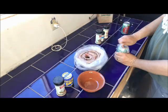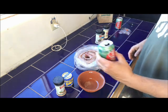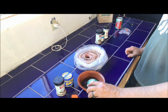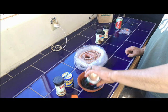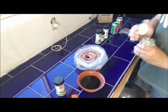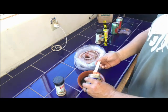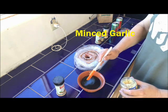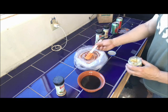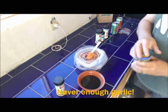I already have a can, it's open. Alright, so Coke Life. Not as much sugar. Alright, there's that. Okay. I like a lot of garlic, so how much should I put in? A teaspoon. A teaspoon? No. Why not? What's the matter with that? Oh, it's in there now. Is that too much? Way too much. You just wasted a lot of garlic.